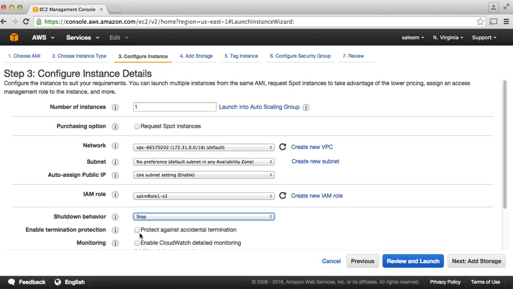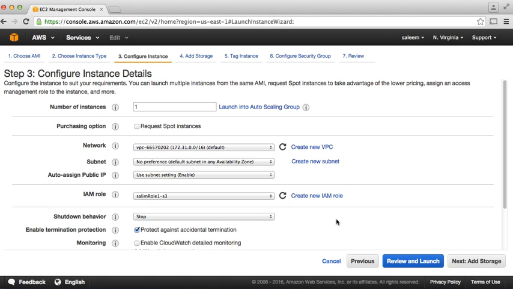And here you can enable accidental termination protection. This is basically required when you have more than one user accessing the EC2 instance, and one of the users accidentally terminates the instance. If the instance is terminated, you lose the entire content of the EC2 instance along with the data. So to prevent that, you can enable this. Once enabled, it will not allow anybody to terminate the EC2 instance.